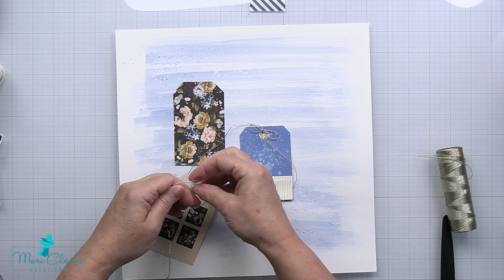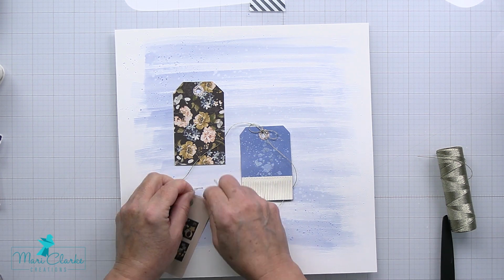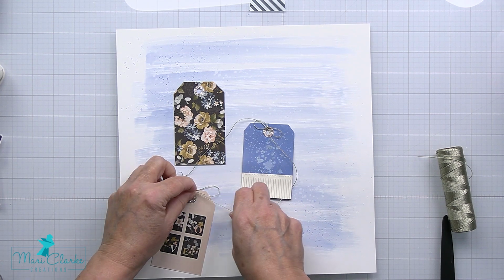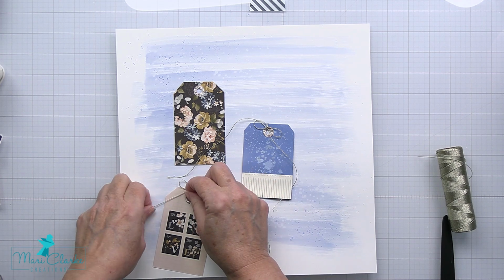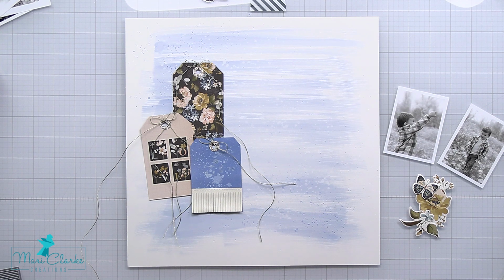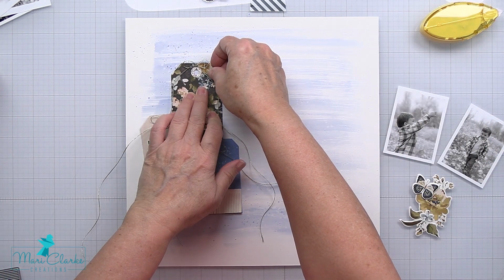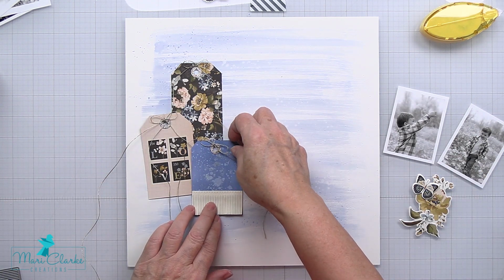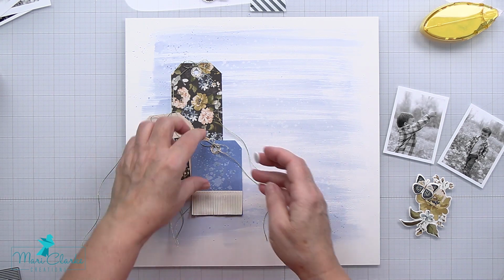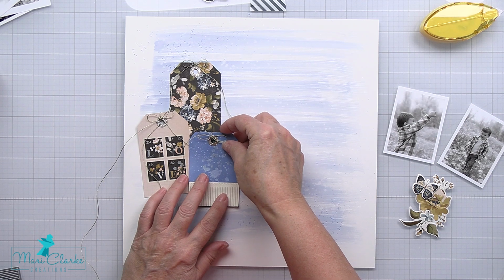Those tags were cut from the Simple Stories Remember papers, and that is the collection that I'm using today for all of the different pattern paper and that kind of thing for the project. So I'm just adding those little details of the trim or the twine in those little reinforcements on those tags. And now I'm going to go ahead and start adhering these tags into place with my Scrapbook.com tape runner and also some foam adhesive as well.